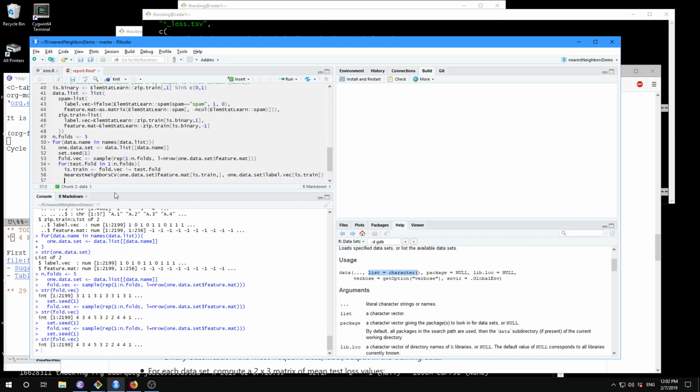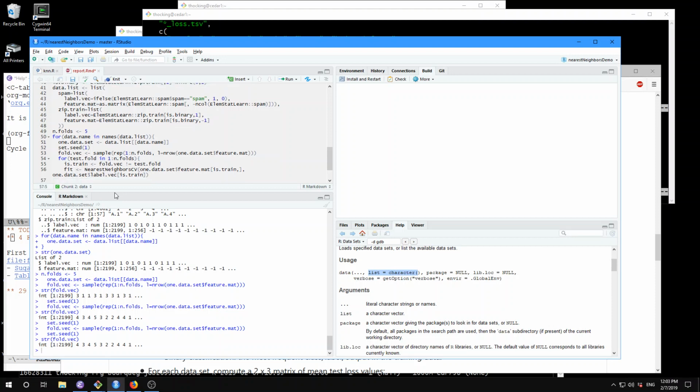And then save that in some model fit object, call it fit or model or whatever you want to call it. Then you're going to do fit predict on one data set feature map not is train. That's going to make a prediction on all of the test data.